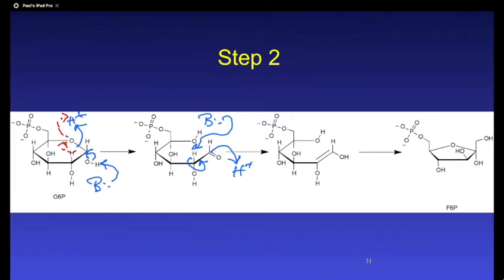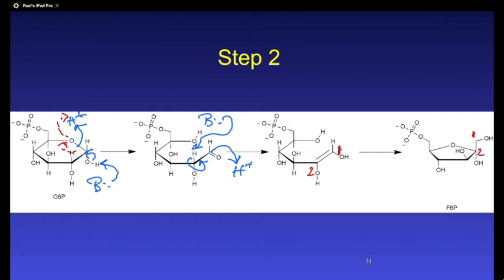Okay? So I've got to deprotonate this. I've got to protonate that one. Oh, no, that's not true. No, I don't protonate this one. I protonate that one. I'm sorry. Watch this. Let me see. If that is numbered 1 and that is numbered 2, this one is 1 and that one is 2. Do you see where 1 has 1 proton at the beginning and 2 protons at the end? Okay, so that's what we're going to do.